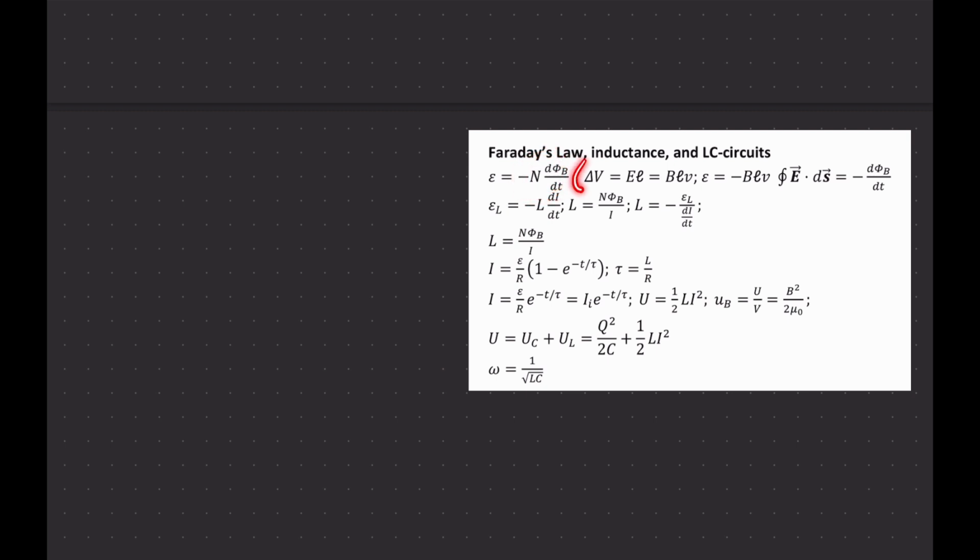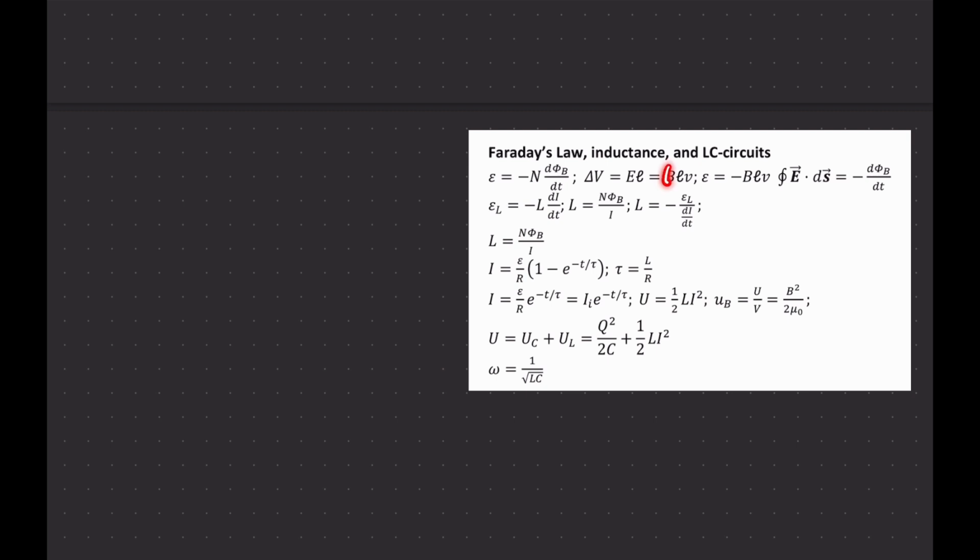We got another equation right over here. This looks like delta V, which is from the electric potential section. Delta V and epsilon normally are considered the same thing. They're potential differences or voltages. Then we got the electric field and length. This is actually an equation from the first half of the semester. I would say take a look at my previous video where we talk about the equation sheet, because this equation is included there.